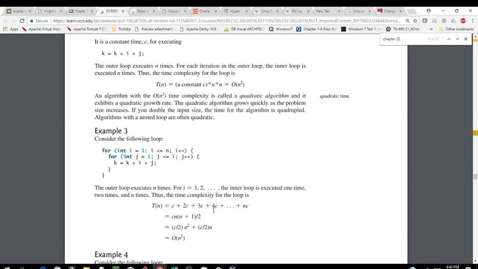We're going to do the sequence; you can put the constant out, and then it's 1 plus 2 plus 3 plus 4 up to n.